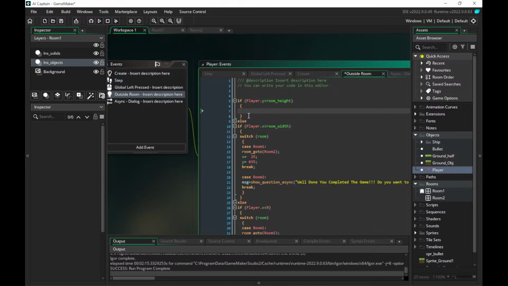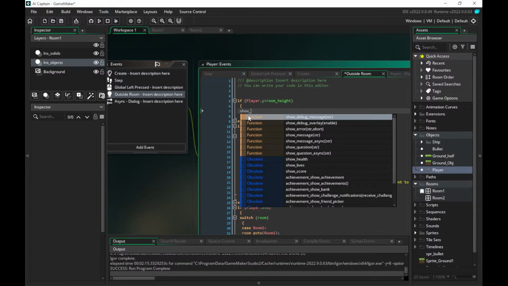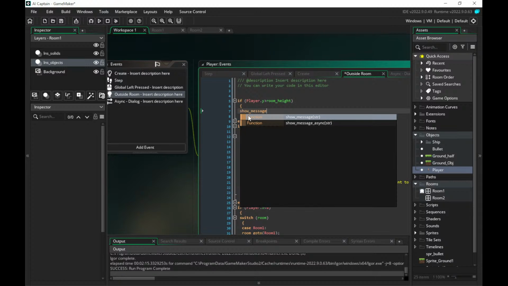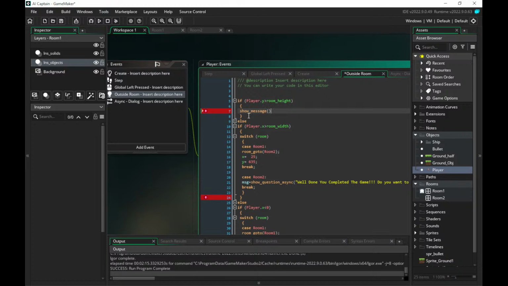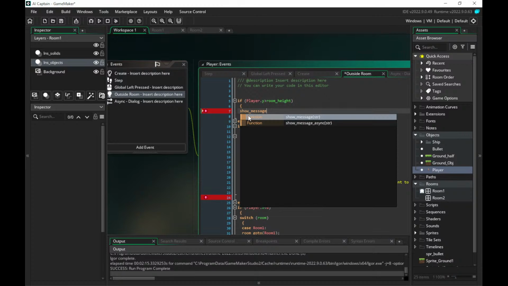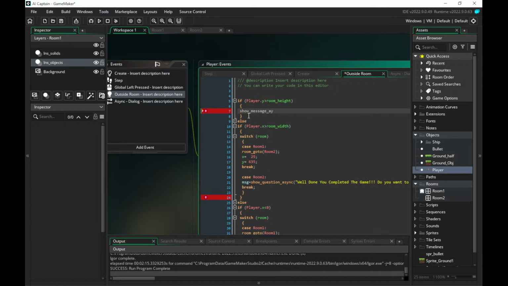And what we're going to do here is show a message. You can use show message or show message async, but if you're building a game for mobile phones, you will have to use async, which is best practice now. We can just put game over.